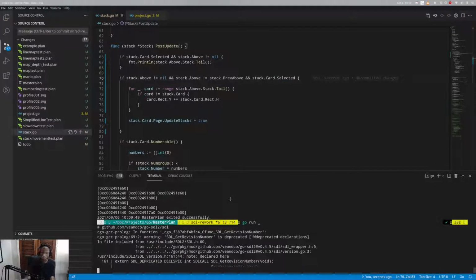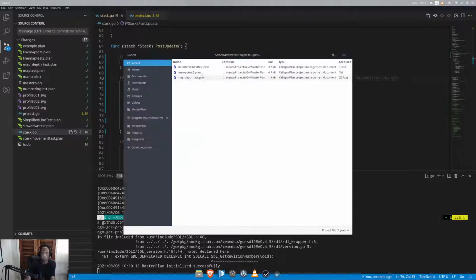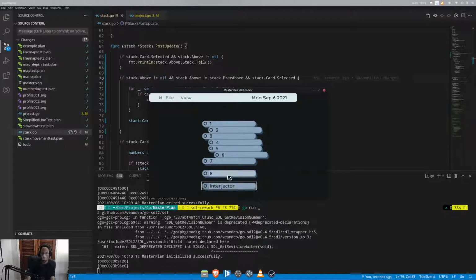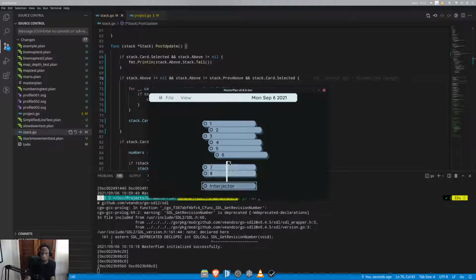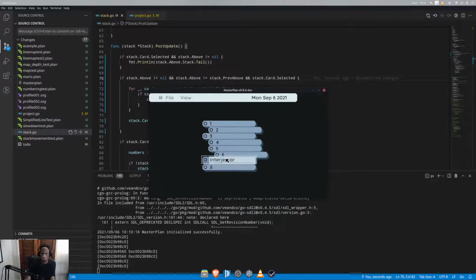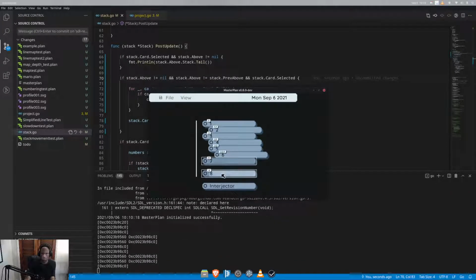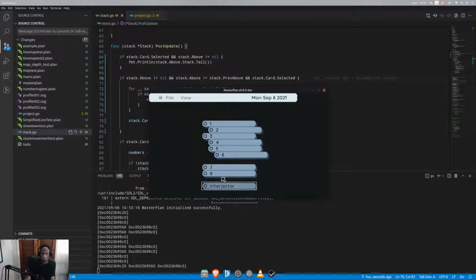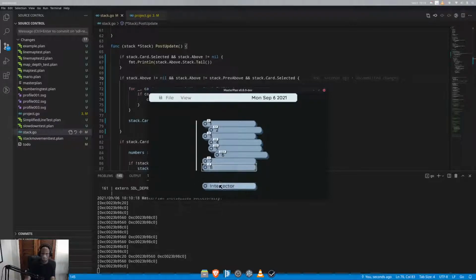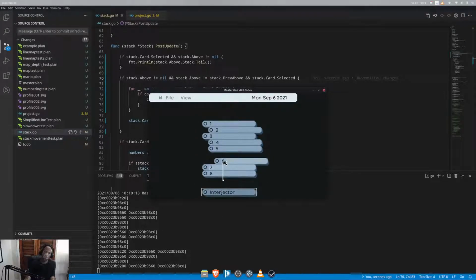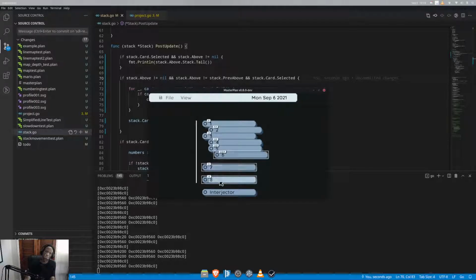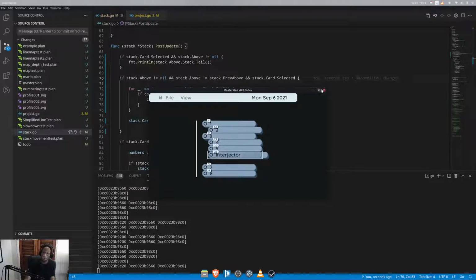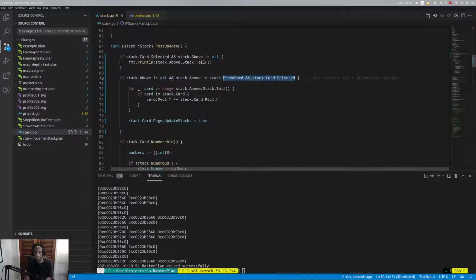Let's see. That definitely works. It's interesting that the change isn't solving the core problem that we're having.